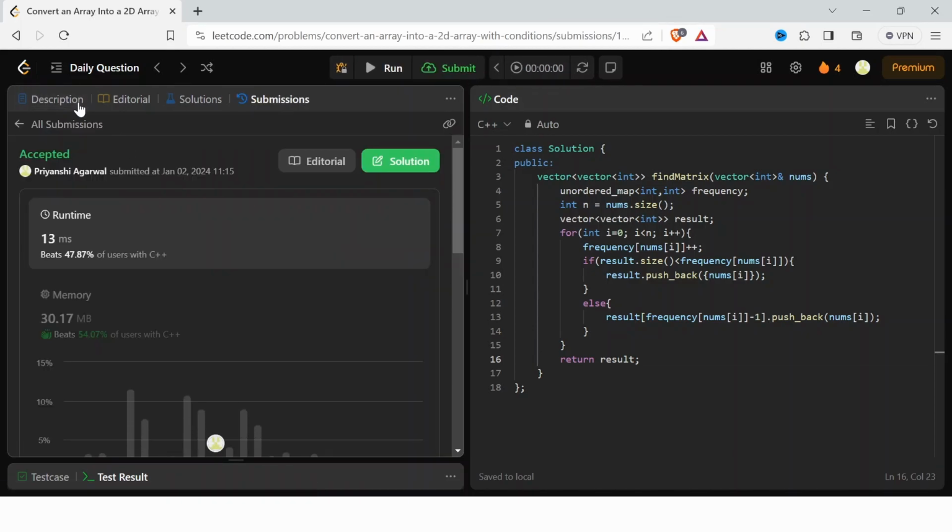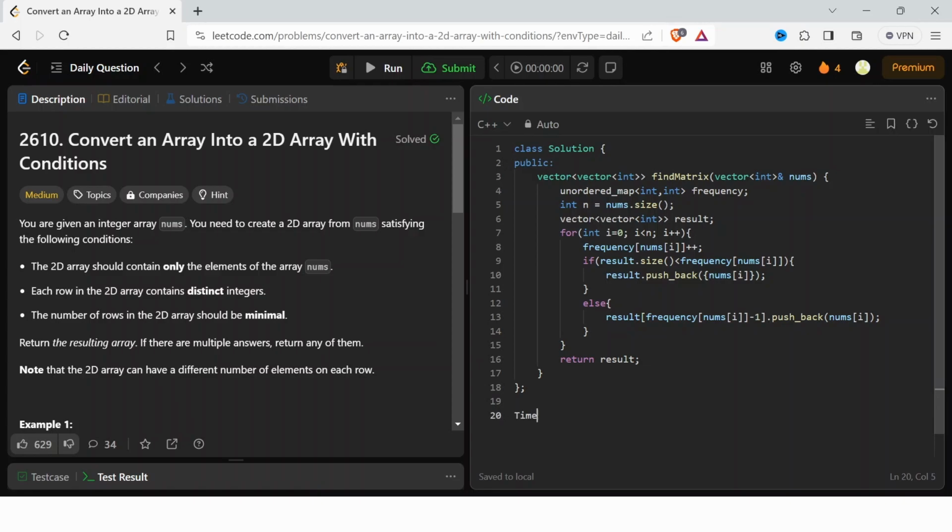Yeah, it's submitted. So now let's see its time and space complexity. I hope you have already guessed their time and space complexity till now, but if you have not, first pause this video and think about its time and space complexity and then get back to this video for matching your answer. So these are just declarations and now we are running a for loop for iterating, so it will take big O of n. Now we are incrementing in the map, so it will be big O of 1 because we have declared an unordered map and these are just if else conditions. So its overall time complexity will be big O of n.